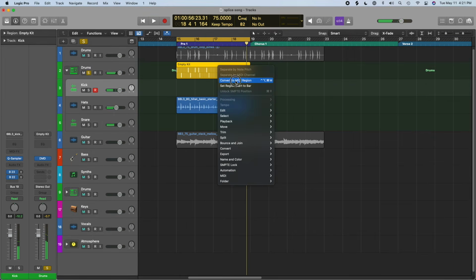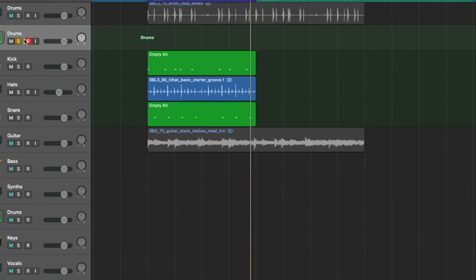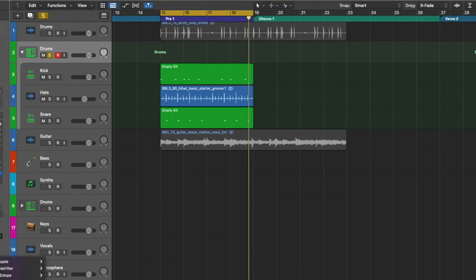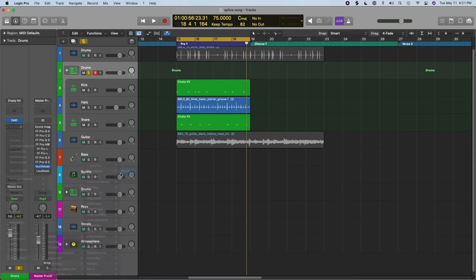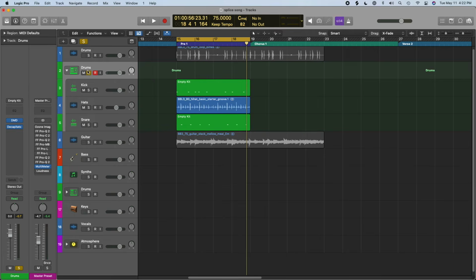We can convert this into the MIDI region and separate this by no pitch. Now apply some processing there if we want to just make it a bit crunchier. You don't have to process samples too much, I find, because they're already so processed. But you can do some EQ and stuff like that.